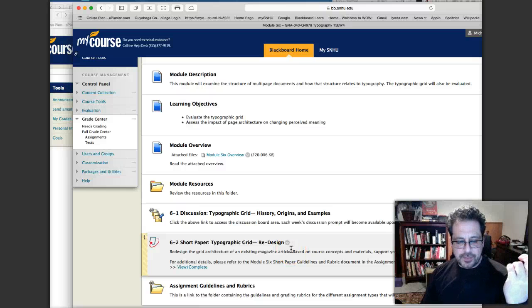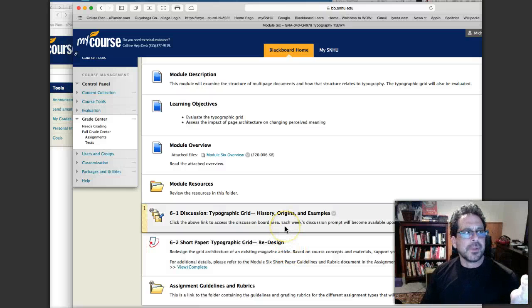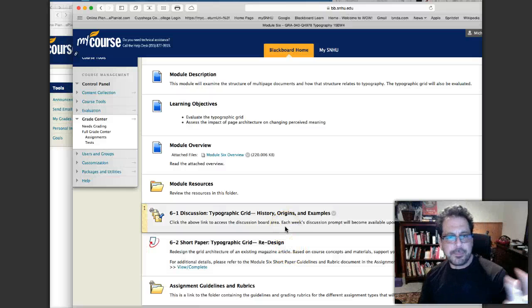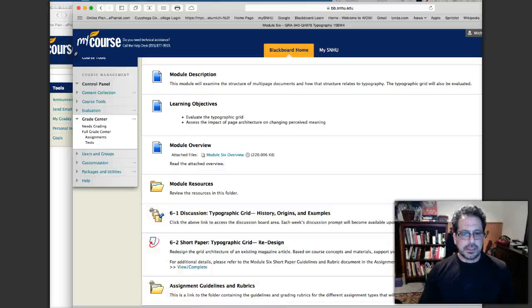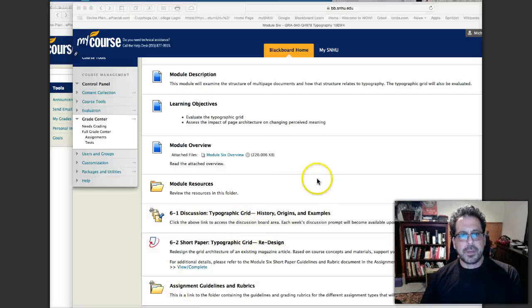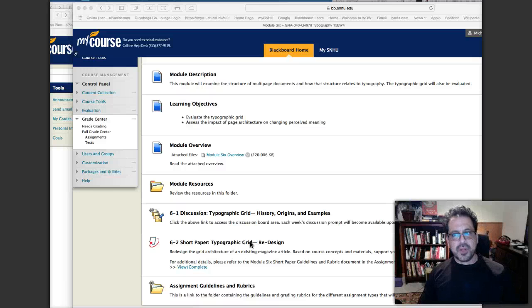It was basically taking a bad grid. Remember, a couple weeks ago we did the good grid, bad grid type thing that we turned in. We had that example where we submitted our good and bad examples of typographic grid and layout.